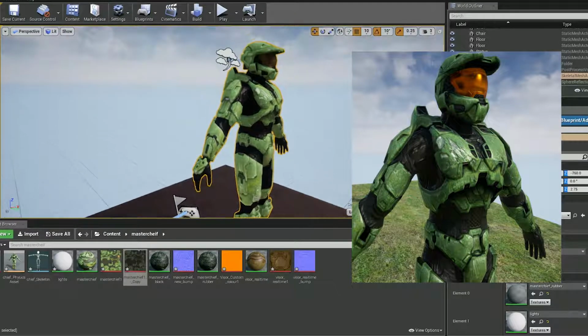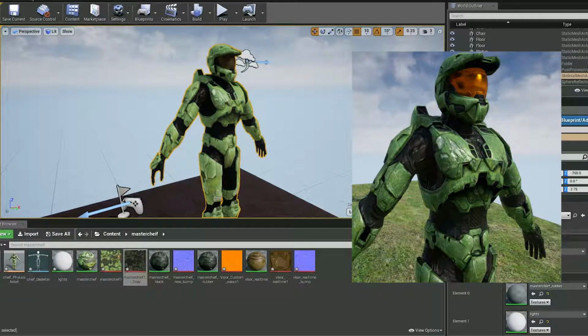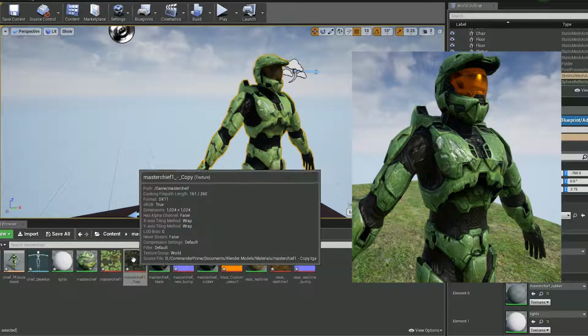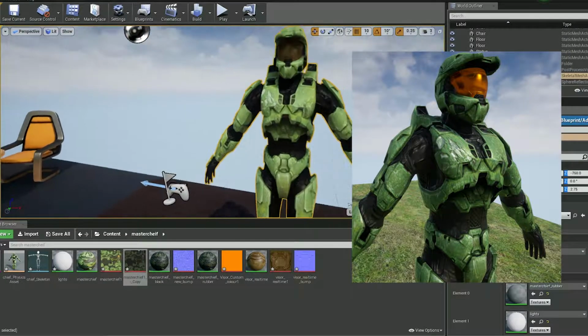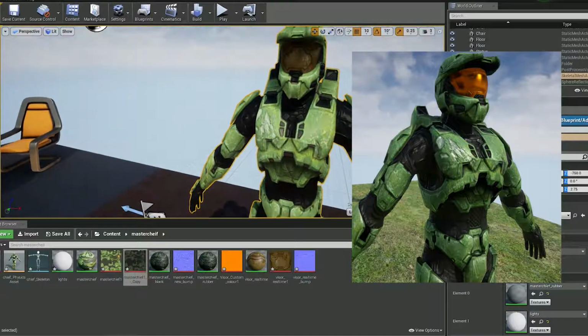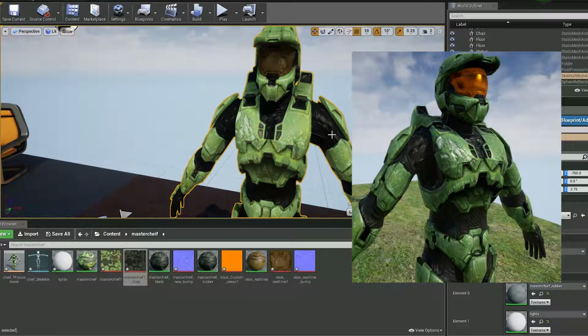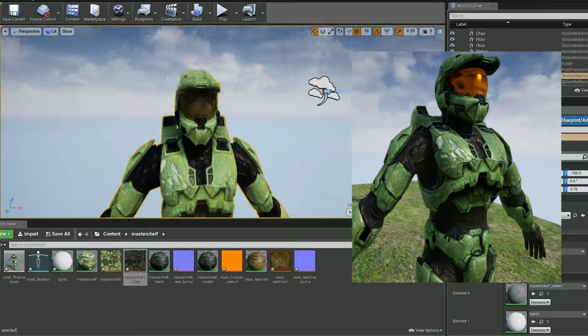Now, to tell you the truth, I'm actually just learning as I go along, because I didn't actually do this retexture with the picture that we've got. So I'm doing things as well. If you want to play around with that, you can. I think that looks pretty cool, so I'm not going to bother changing it.